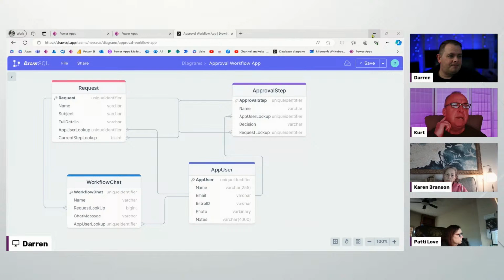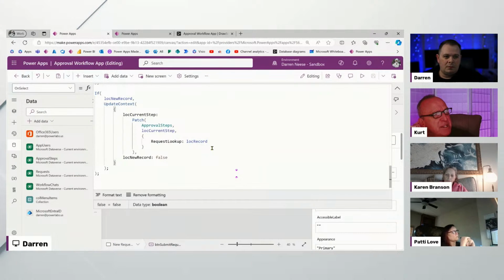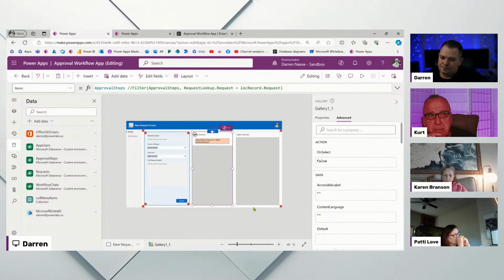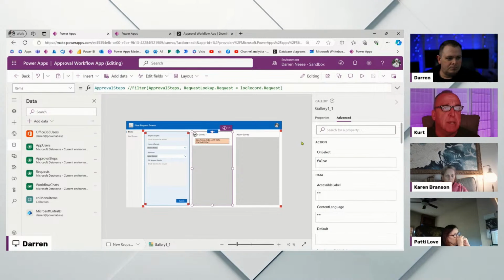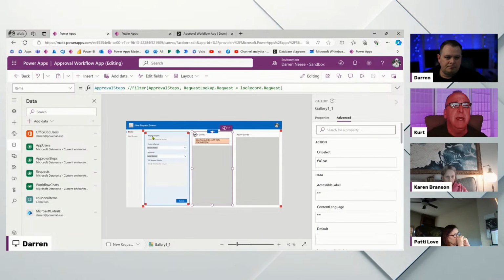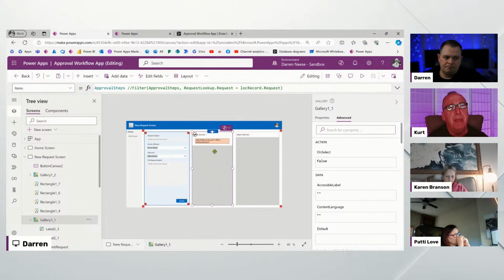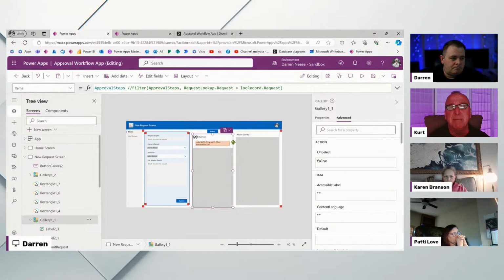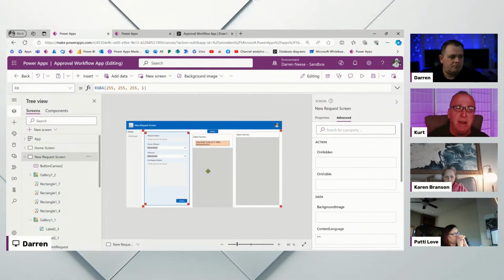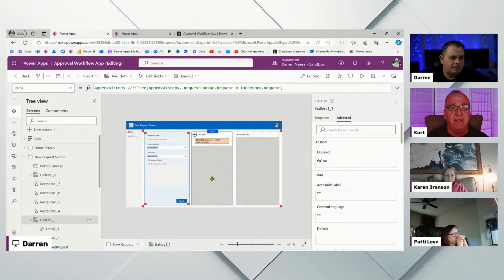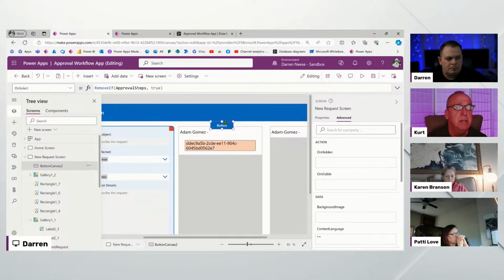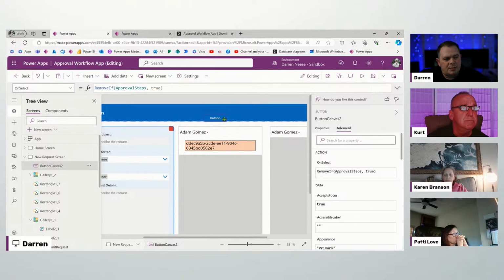Is there any way that we could do that? Because eventually you're going to have a gallery showing all the requests that the person has got, old requests. And if they've got a new request, you can hit the plus sign or something to make a new request. And that's where maybe we could populate something there at some point? Could we populate it there instead of having to go backwards and do two patches? So you want to do it at some other point in time.